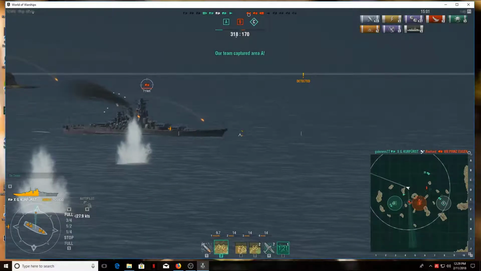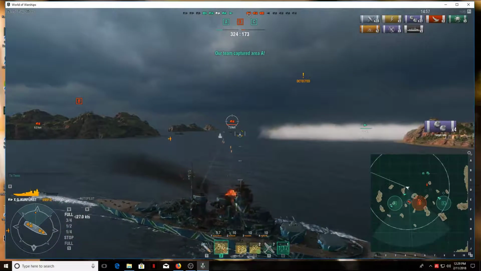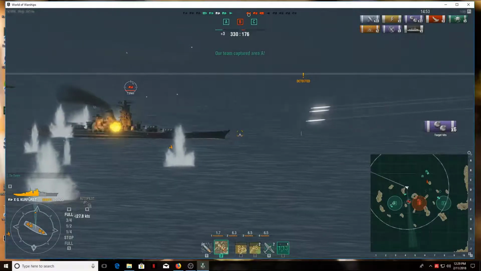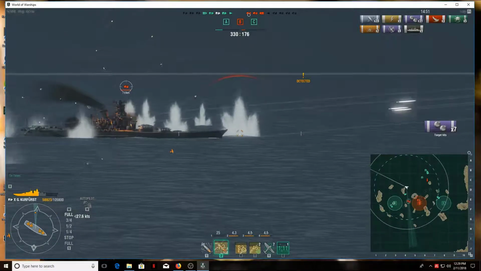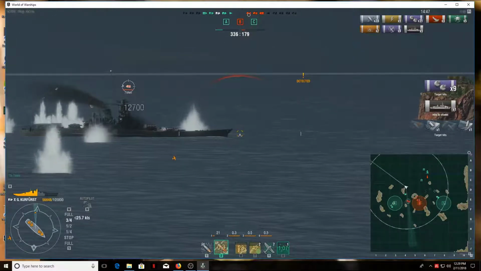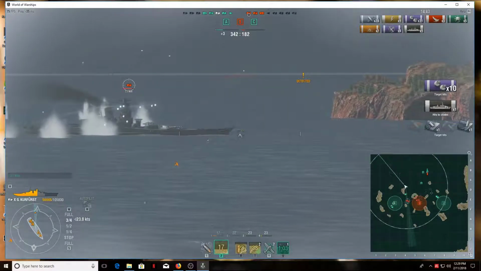So my secondaries are lighting this Yamato up, and right about now I really got nervous. He's pointing these guns at me. Thank God he didn't shoot, because I'm almost broadside to him. His secondaries are opening up on me. Ooh, 12,700 with the Citadel. Gotta love it.